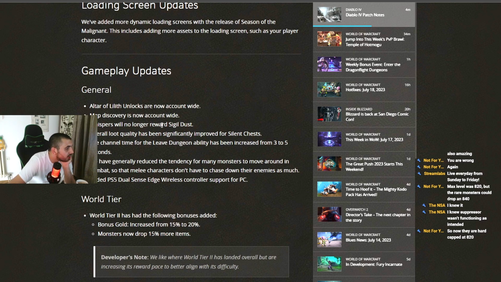Whispers will no longer reward sigil dust. I didn't even know they did, so... Overall, loot quality has been significantly improved for silent chests, so we might need to spend some obols on the keys. The channel time for leave dungeon ability has increased.